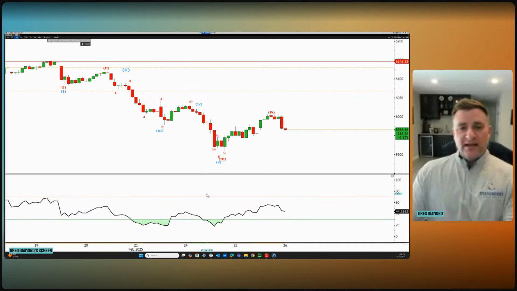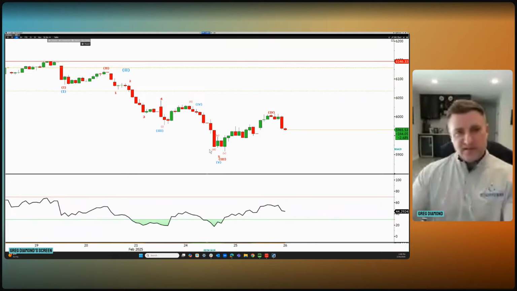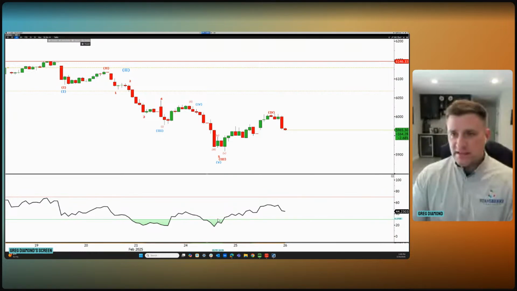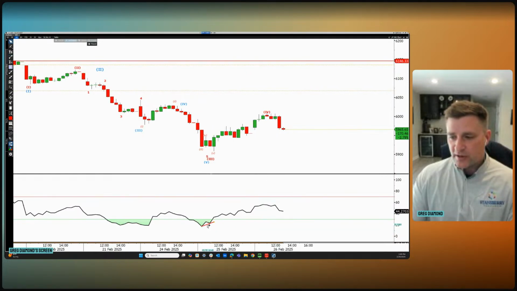Now you can look at divergence, and again, divergence is when we have this move lower in stocks, but the RSI kind of rallies, all right? You can see this very, very slight divergence here. Yesterday, again, this is the 1 month 30-minute chart. You can see that on a chart here where we had this small move lower, or new low. This bottomed around 11:30 yesterday, but the RSI didn't.